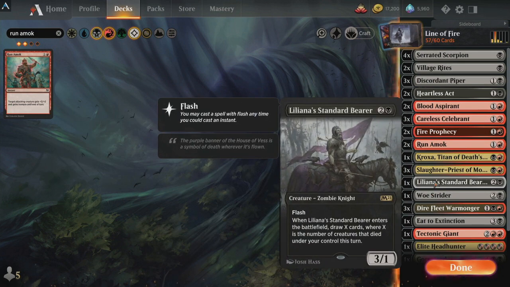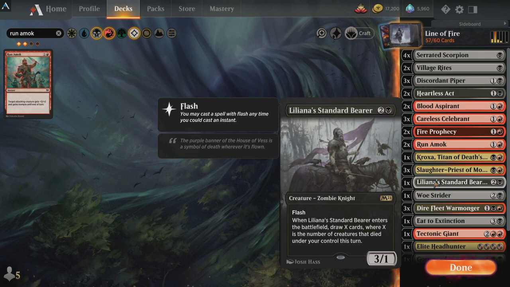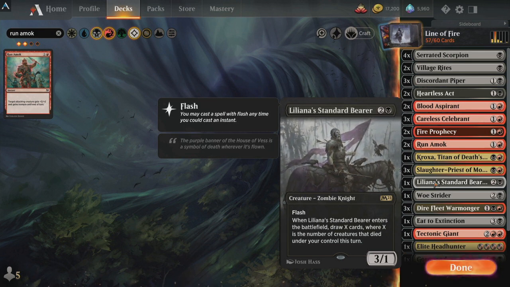There was a way to get more tokens. We're going to get to making more tokens. There's a better way to make more tokens than Piper. So we're going to leave that one.